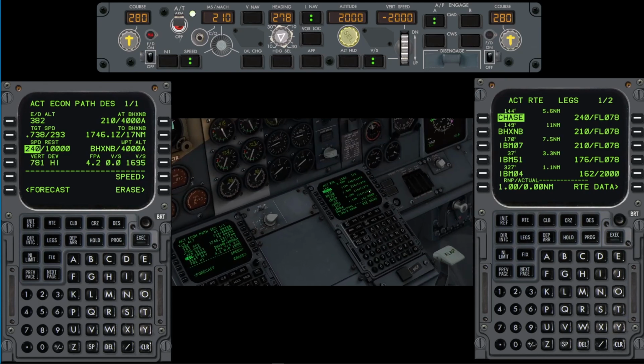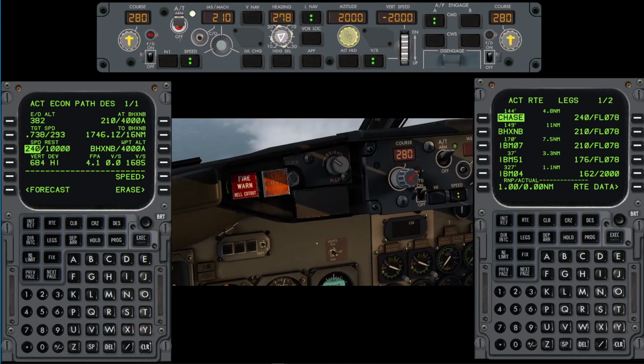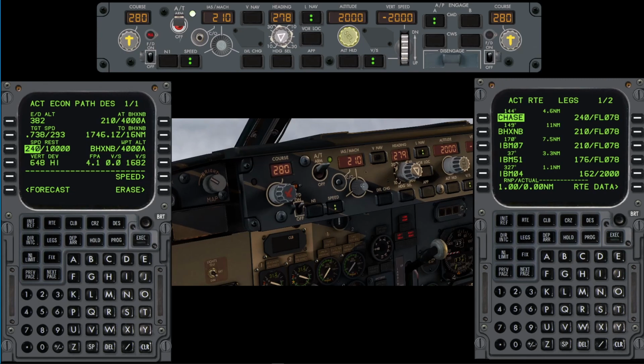But that is what is showing in the IXEG. So at least Air Manager is mirroring exactly what IXEG is telling it. 210. There we go. 210. Let's go 240 knots to keep the speed.